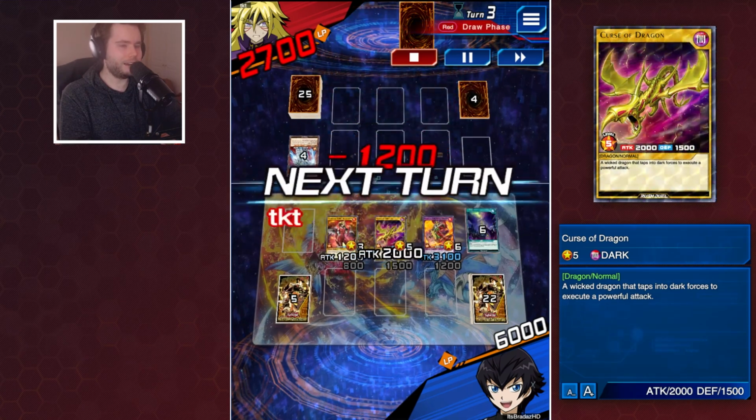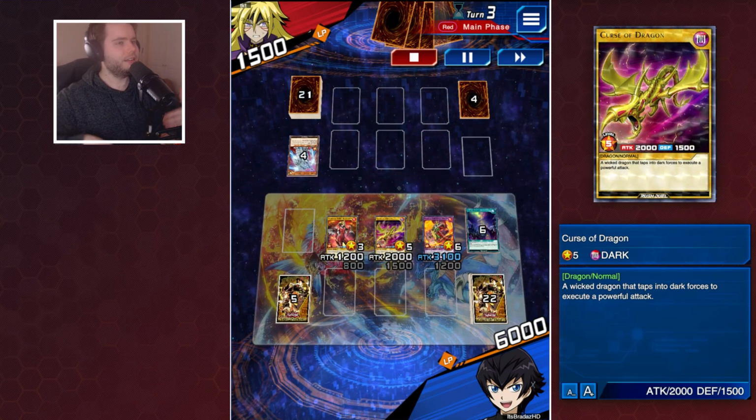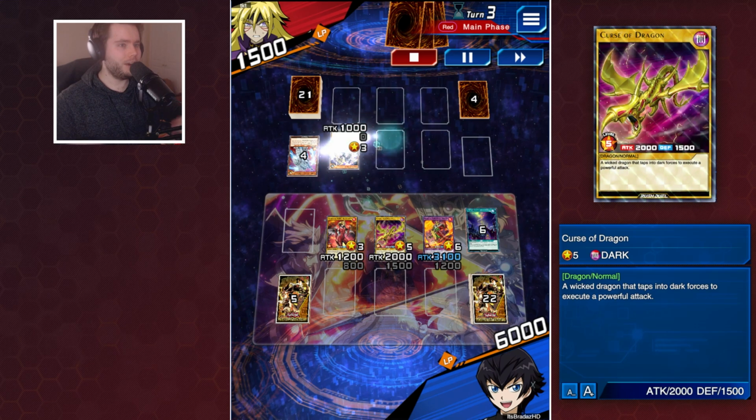Right, that's not too bad against Cyber Dragon. Now, they could get Twin Dragon. They could go for End Dragon.